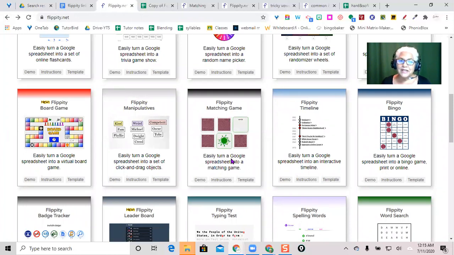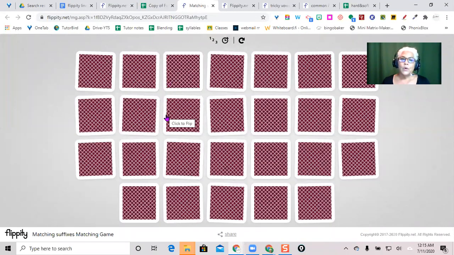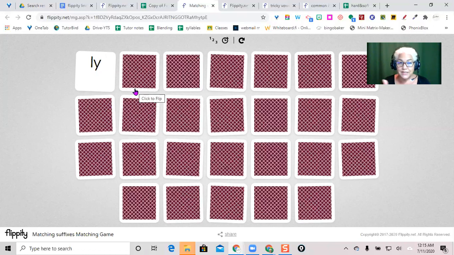I find using the memory game really helpful for doing activities where I want my student to read things again and again and again, and I want to have the opportunity to interact with these words again and again. For instance, I believe this one is my matching suffixes. So as we're learning suffixes, if I just tell the students read over it 100 times and come up with words, they would look at me like I had 10 heads. And who wants to read over a list of words 10 times or a list of suffixes 10 times?